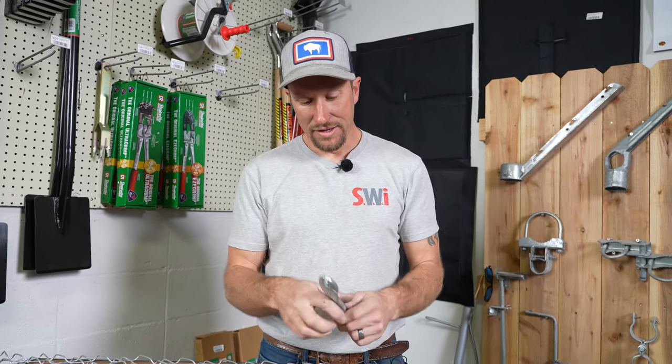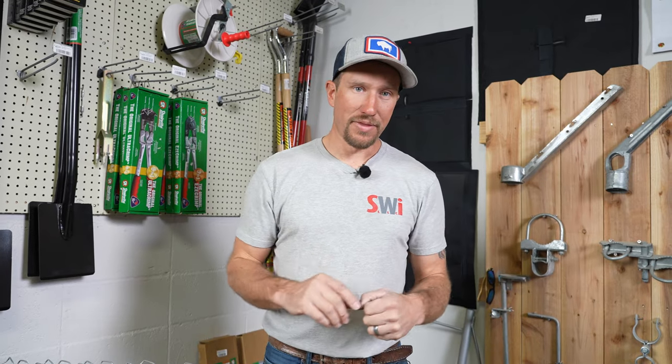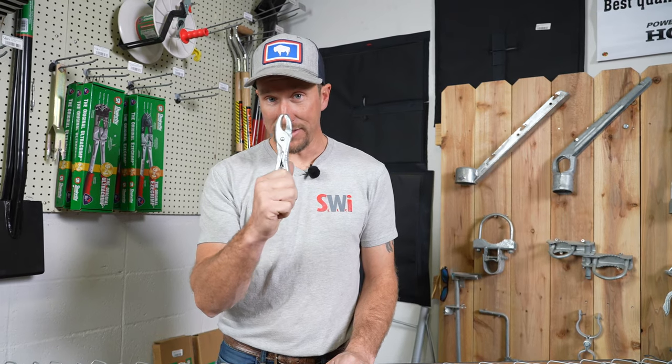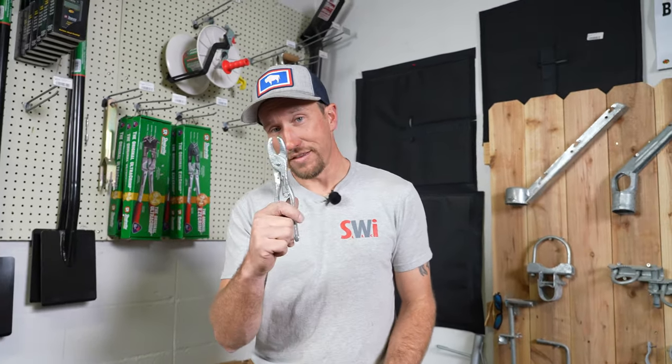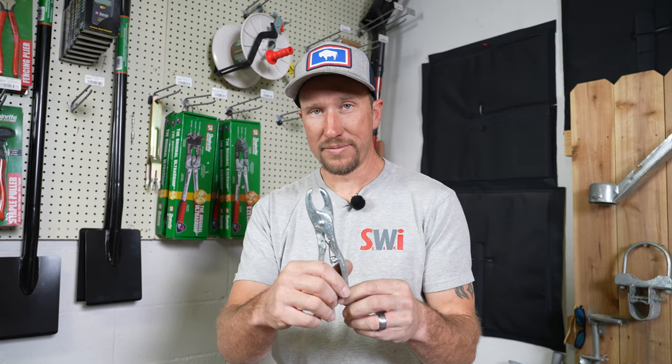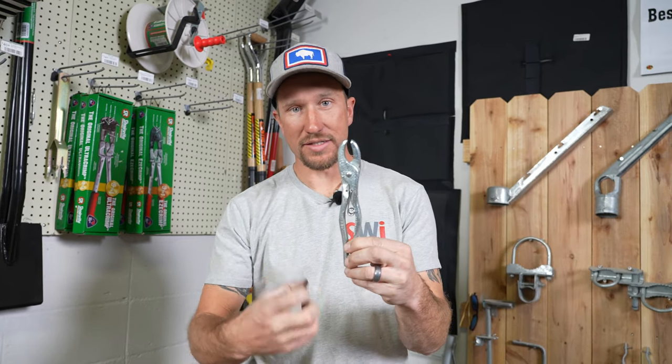So these I would recommend, and there are other options. You can get a longer set with a magazine and put a set of about 25 hog rings in there. You can also do pneumatic guns — the options are way out there as far as what kind of tool you use. These are the ones we like, use, and recommend if you're going to do it by hand. They're heavy-duty, have the spring that can hold them closed or open, longer handles that are easier to grasp and compress for that nine gauge hog ring. That's what I have to show you — Dan with SWI, thanks for checking out Gadget Corner, hope you enjoyed the video, have a good day.